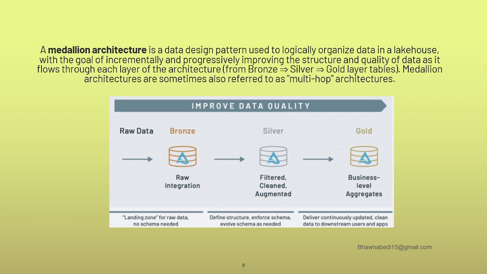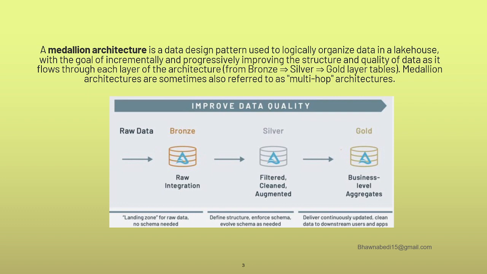Now from this bronze layer, we take in the data, we filter out only the required set of data, we clean the data, trim the data, give proper schemas, and give proper column names to our data. Then we get the data into the second layer, which is nothing but the silver layer.